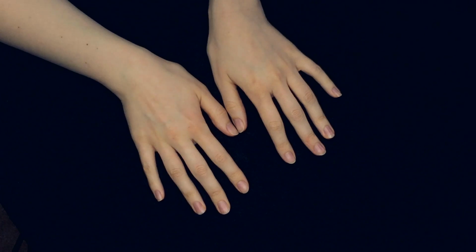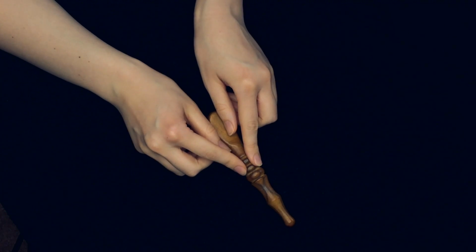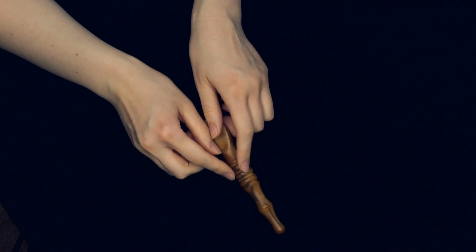Give everything a nice move, a nice bit of exercise. Just keep all the joints nice and flexible. And then when you're finished, just enjoy the nice flexibility, the warmth, the circulatory boost that you've got in your hands. So that is a DIY acupressure massage using the acupressure stick.